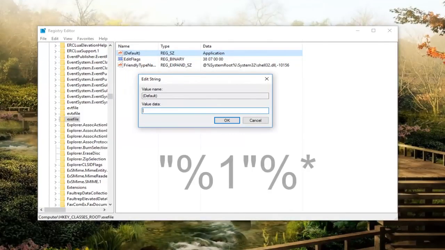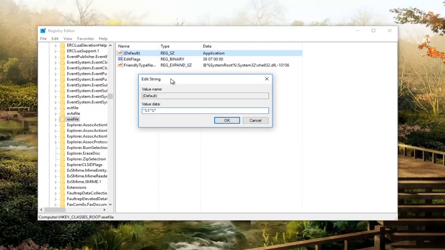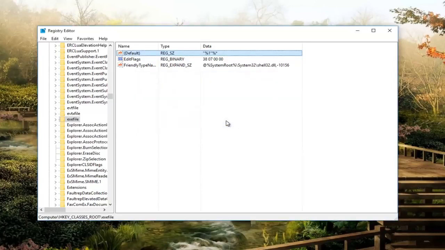Okay, so you want to do a double quotation mark, right above the comma key on your keyboard. Then you want to do a %, then type the number 1. Then you want to do another double quotation mark. Again, another %, and then you want to do a little star, which should be right above your 8 key on your keyboard. It looks like a snowflake, and I will paste this in the description of the video very likely. And then I'm going to click on OK to save the value data.